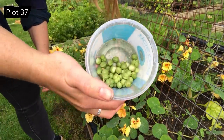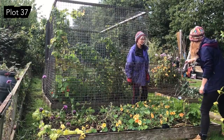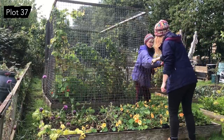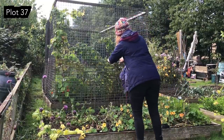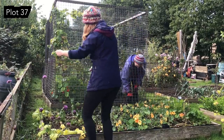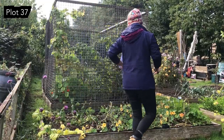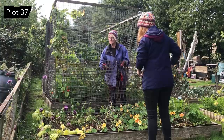So that's a few. I'll collect some more when we've taken this frame off, because this is what we grew the pumpkins up this year. It's like an A-frame of our metal mesh that we use all over the plot. It worked quite well in that the pumpkins grew really well up it, and it was strong enough to support the pumpkins when they were up in the air, because they've got quite big.